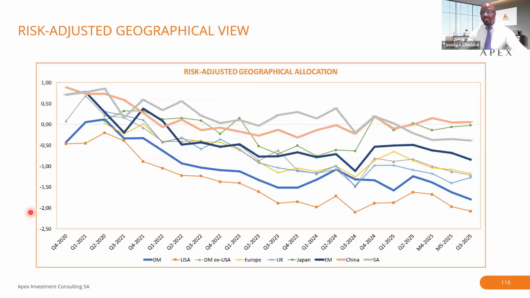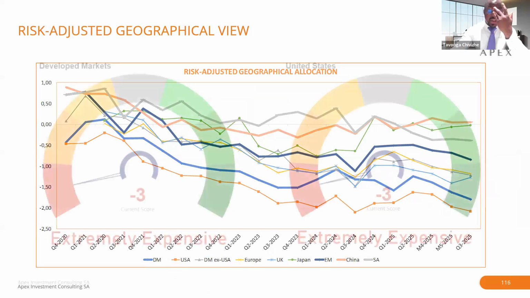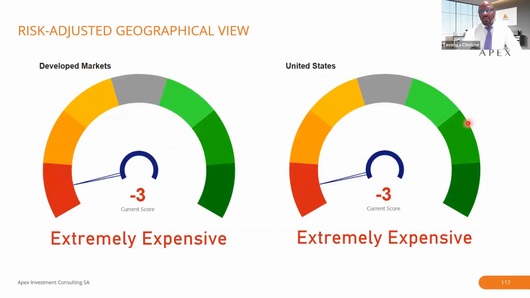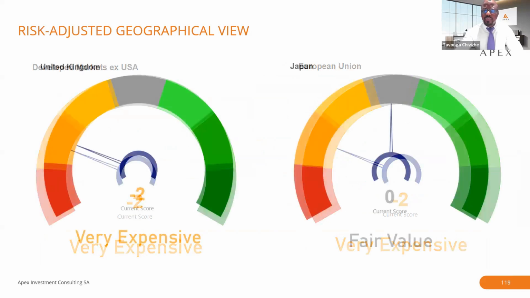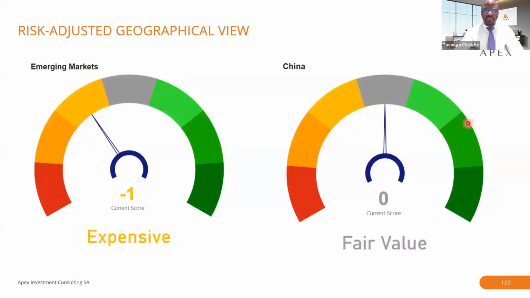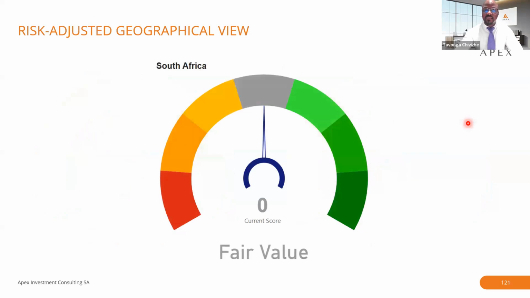If you put it in a visual context, the opportunity to take money overseas has just been deteriorating gradually, and it's now at its worst. And the only 2 areas which are sort of looking good is Japan, which is the green one, and then China, which is this one at the top, whatever color that is. And then if you just finish off from a visual, there's really not a lot of opportunities to take money overseas. So again, we are hesitant of becoming underweight South Africa for this particular reason.